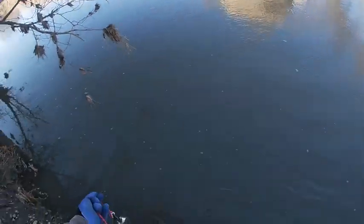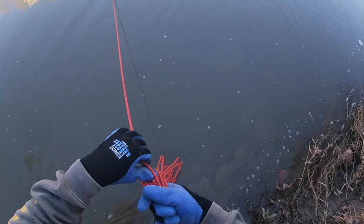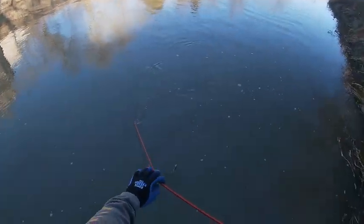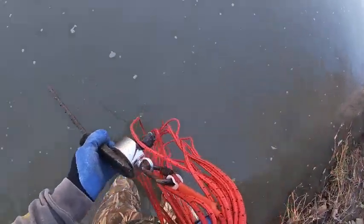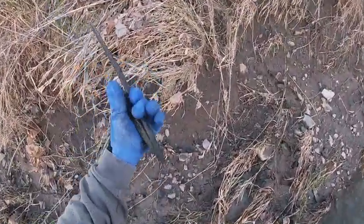All right, so now we're down here. I guess we'll see what we can find. All right, I think I got something in here. Threw it a couple times already. Not 100% sure if I got something, but feels like I do. Oh, and there's a railroad spike. Oh, two of them. Plus something else. Oh, that never fails, you know. Come by the railroad, always expect to find these things, man.